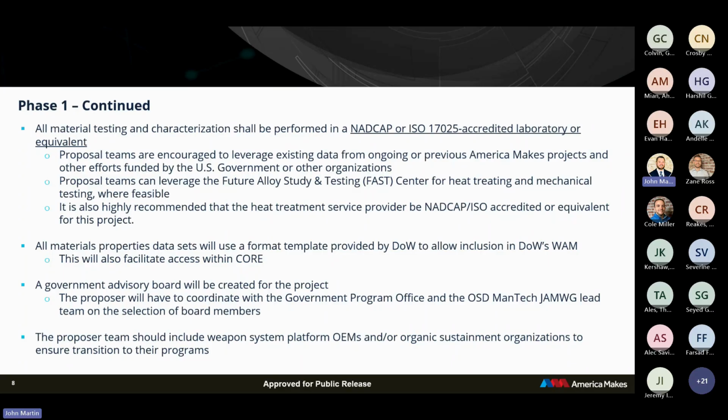So I don't know what it would be. I have no idea what it would be for this, but I know that was something that came up on JMAD. The original layer thickness proposed, I believe, was not big enough for at least one of the primes. I don't remember how all that shook out, but I know it was increased due to input basically from, okay, if we're going to use this, we have to be able to up the layer thickness because this isn't at production level. So that's one thing to consider. But obviously, having somebody like that on your team could provide really good perspective on things like that.